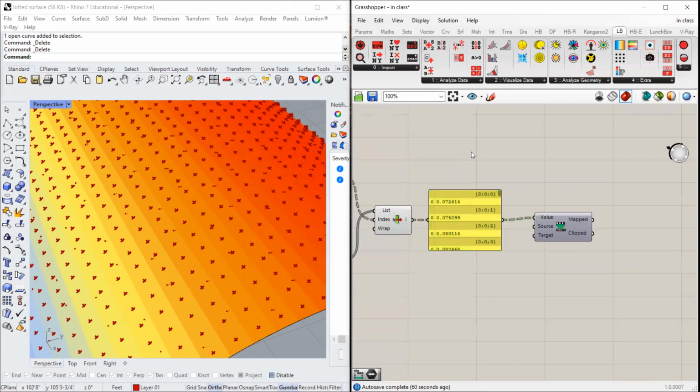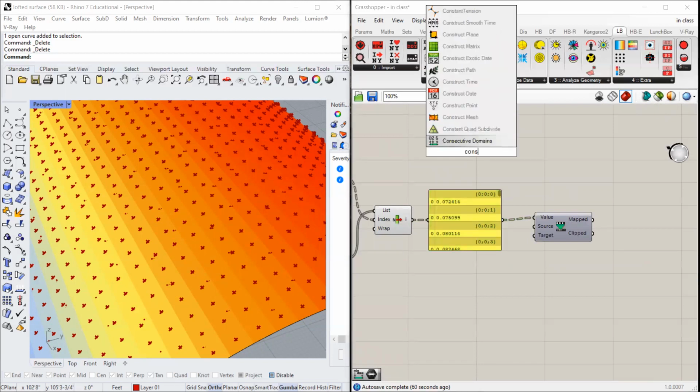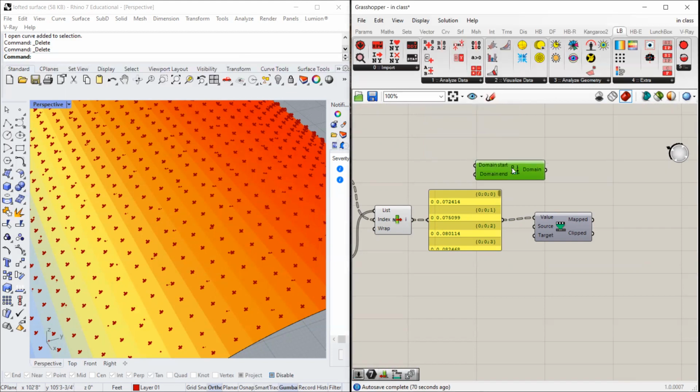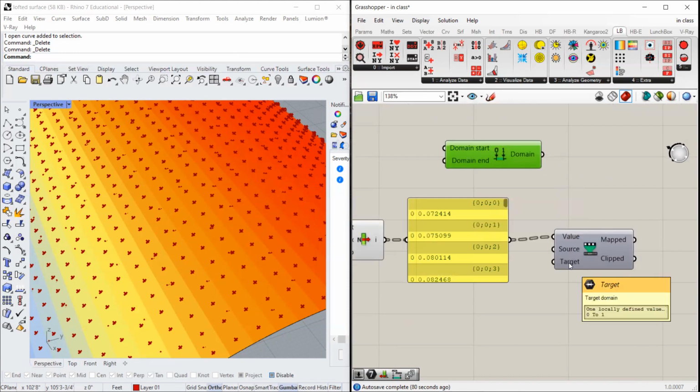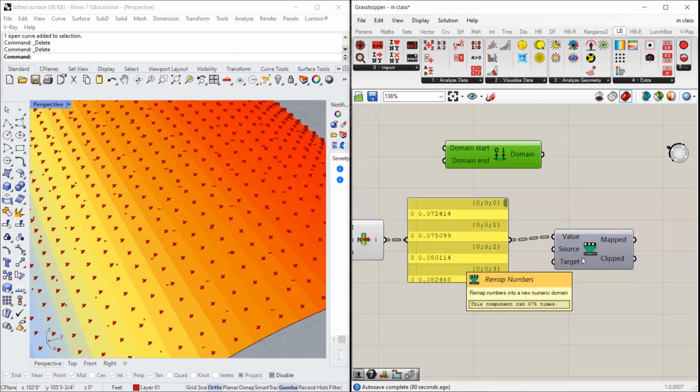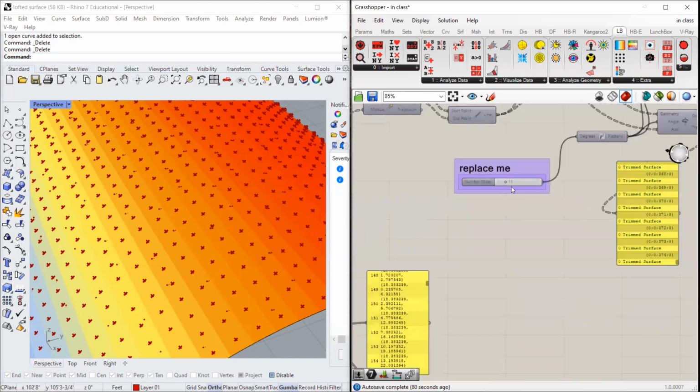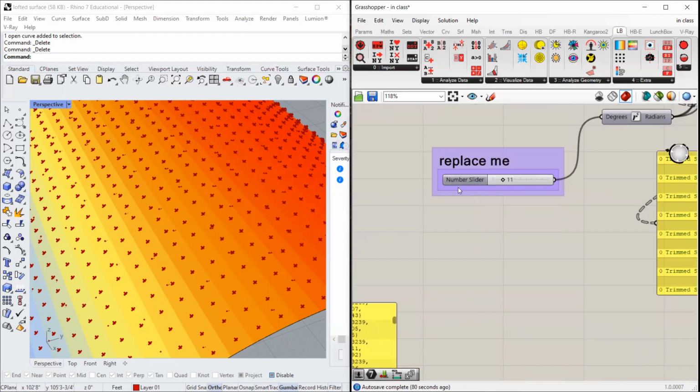So if I was to construct a domain, there's a node called construct domain. I'm going to use the typical one. I tell it where I want it to start and where I want it to end. My target is where I want it to change all of my numbers to. So I want the target to relate to the degrees in which I am rotating.